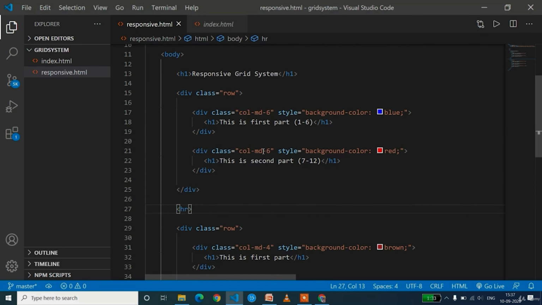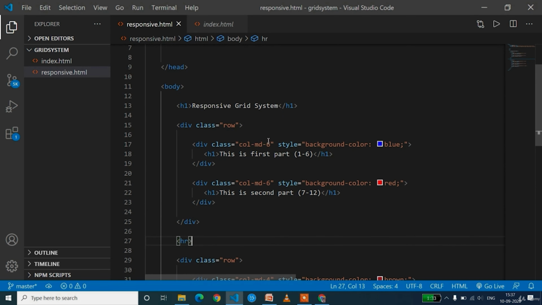And in the first row, we are telling the compiler that there are 6 columns per 1 row. So whenever it completes the 6 columns, the next div will be placed in the next row, because we cannot place more than 6 columns in 1 row. Whenever it finds more than 6 columns, the 7th column will start from the next row. This is called responsiveness.